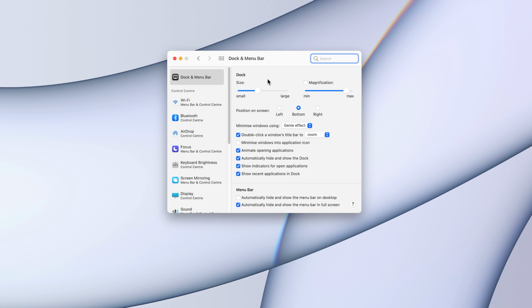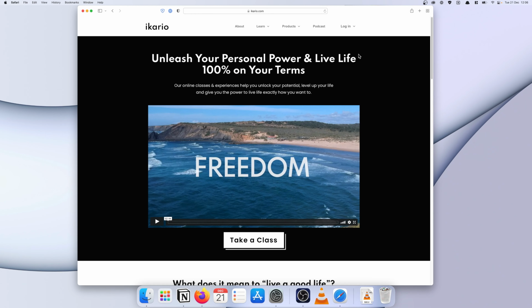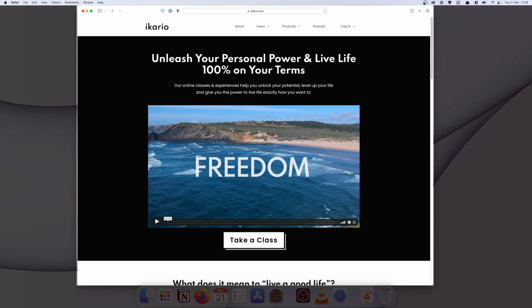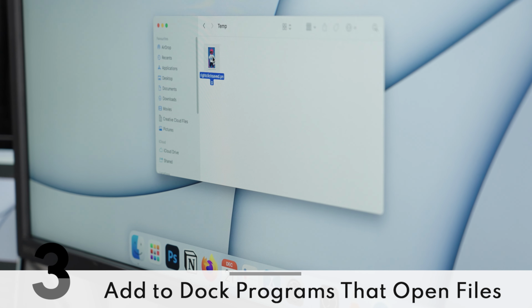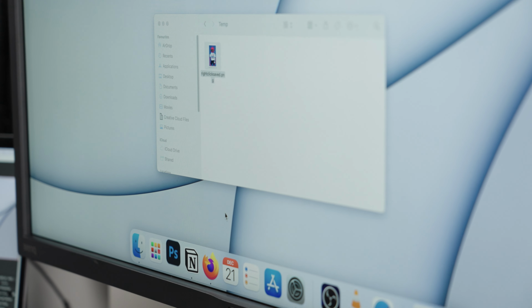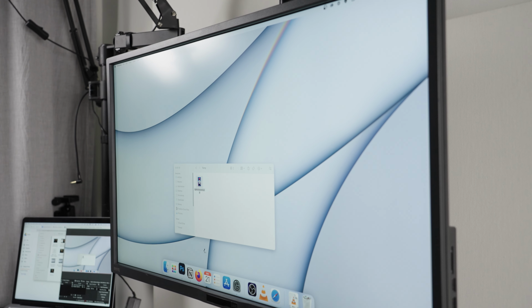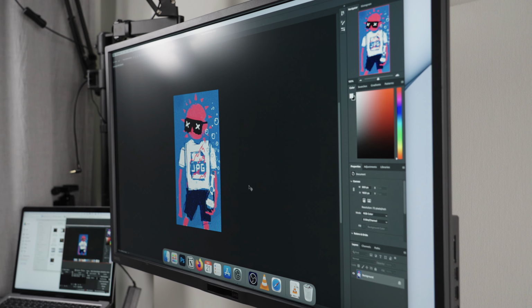Here's why these settings increase your productivity. The extra screen space you gain from hiding the dock is worth more than the dock being permanently accessible. And as you'll see, in a hyper-productive workflow, you rarely, if ever, use the dock anyway. Here's the one exception. Add programs to the dock that you want to be able to open files in. For example, you have a photo editing app in your dock, so you can drag a photo file onto it to start editing immediately. And here's one of the reasons the dock isn't that useful.